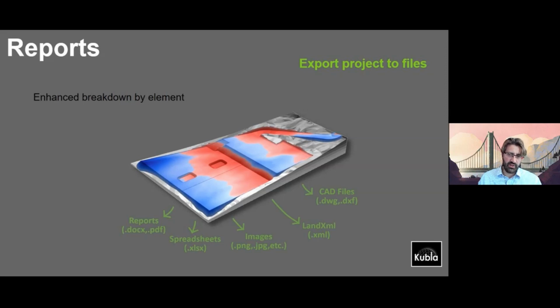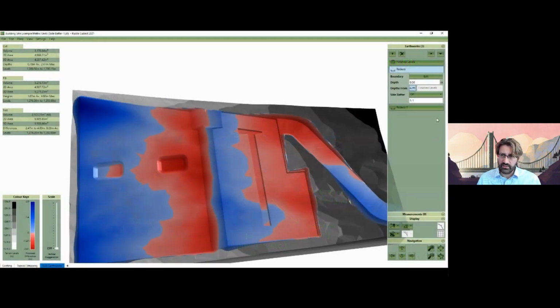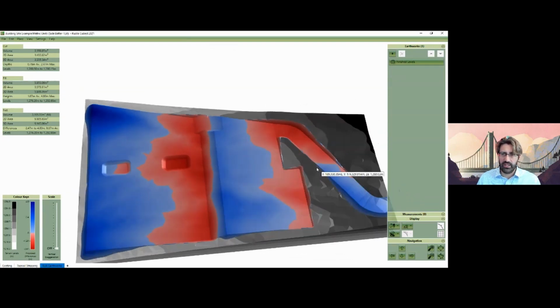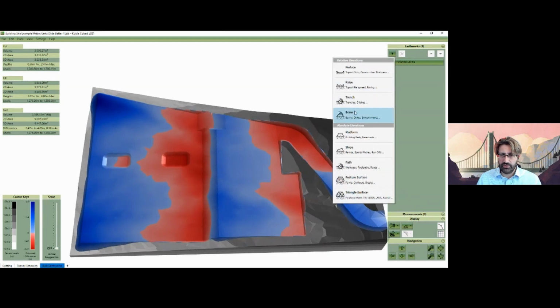The problem with that is that we'd report it as a big blob in the end, just a big cluster of earthworks. So you wouldn't get a cut and fill for your roads or your building pads and the shared drives. You would just get one earthworks for the whole thing. So we've enhanced the system now, and I'll demonstrate that here. Let's say we do the offset method for here. In general, you've got your finished levels there.